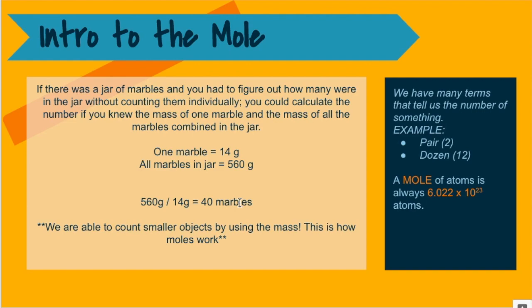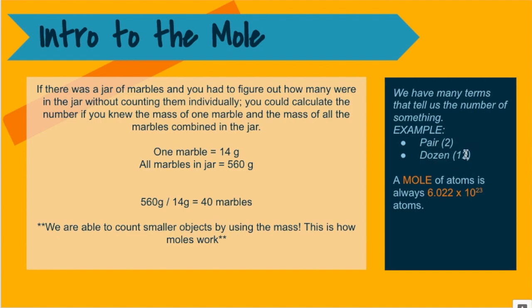Okay, so moles work in the same way. It helps us to identify how many particles are in a given substance. Okay, and there's other terms. So mole is just representative of a number or a quantity. So we have names or terms for other quantities as well. If someone says pair, you know that they're talking about two. So if I say I have 10 pairs of shoes, I have 20 individual shoes. Okay, a left and a right makes my pair.